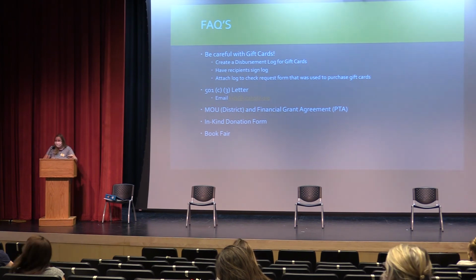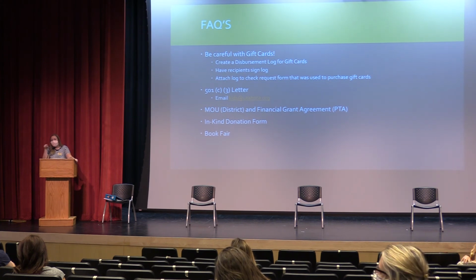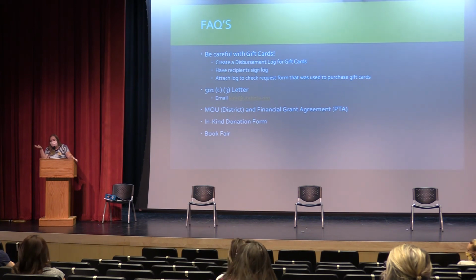So where do we turn that form in, and are there limits? Like, someone's donating a can of corn for a food bank you have. Do you have to fill out this form? No, this would be more of a donation that is helping your PTA run. How do I explain it, Betty? What's the difference? Is there a dollar limit? Like if you're bringing a can of corn to the food drive, you don't have to fill that out.